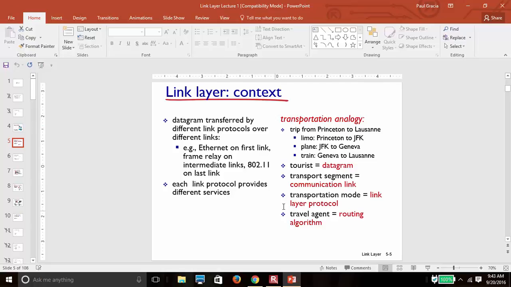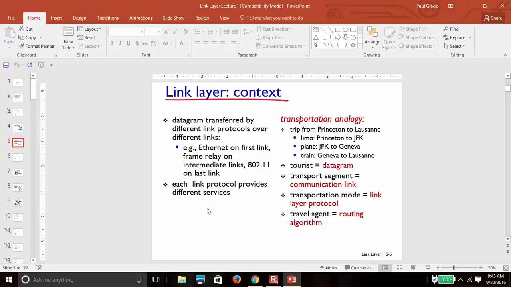Every time you have a different link type, you're going to use a different link protocol. This is very different from the upper layers where you're using the same protocol from end to end. In the link layer, you can actually change protocols as you go over different links.